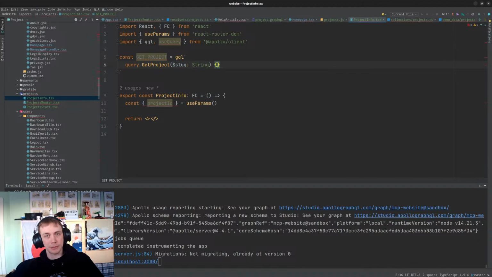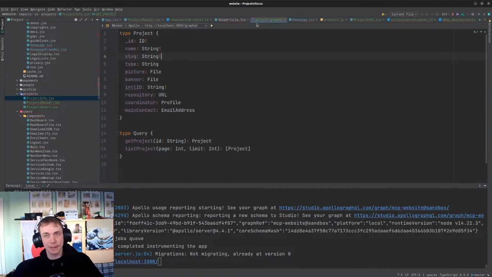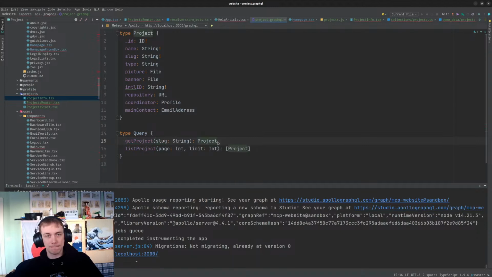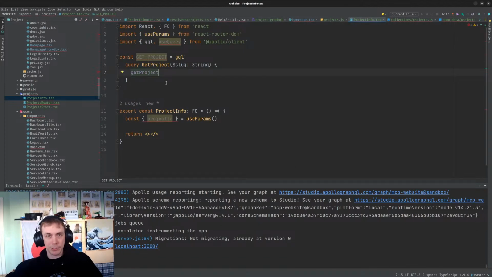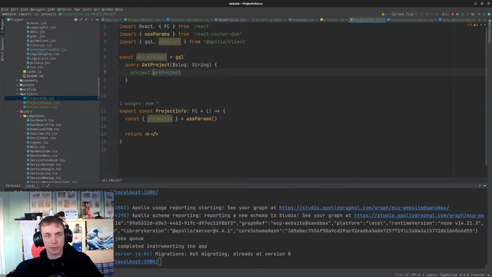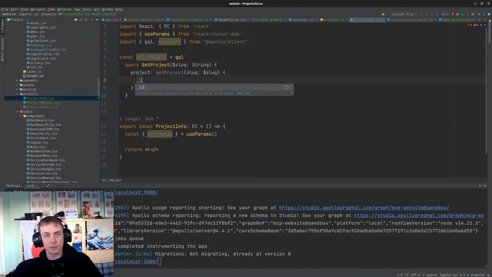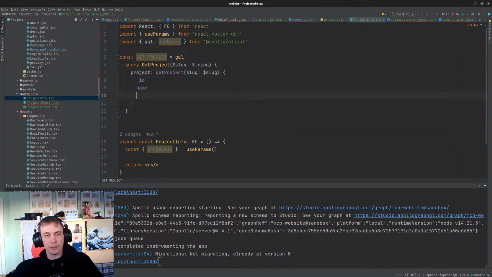It will be a string. We'll be calling project. I'll be renaming this to slug. Project, I'll just name this project so it's easier. Slug will be slug. ID, name.